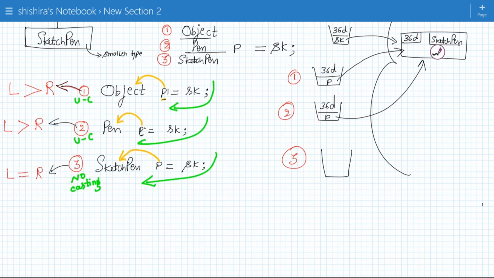You can give different names for it. You can call it P1, P2, let's say P3. Now, the value of SK is assigned to P3. SK value is 36d, which is assigned, and this is the same. It refers to the same object. This is how it functionally works. The object is the same, but the way of referring to that object is different. So functionality wise, you don't have any difference, only casting wise, that is data type wise, they are different. I'm going to pause here myself. I'll not talk for the next 10 to 20 seconds. You can observe this code and try to understand this.